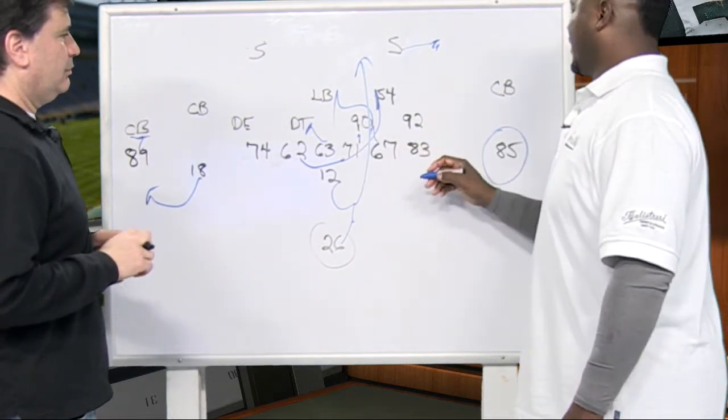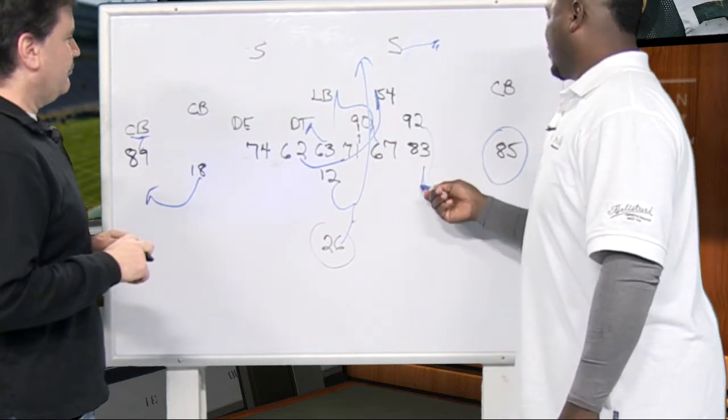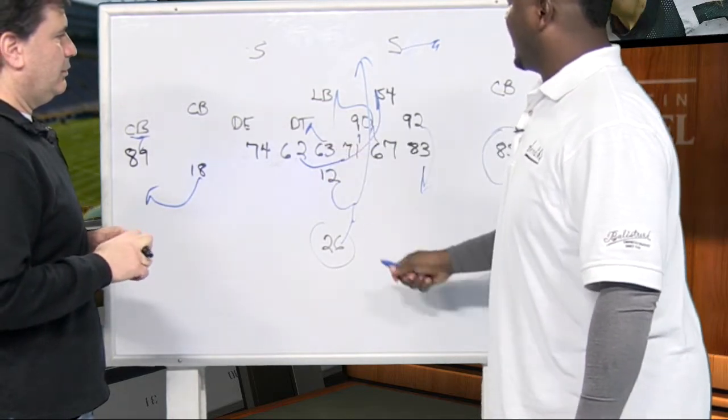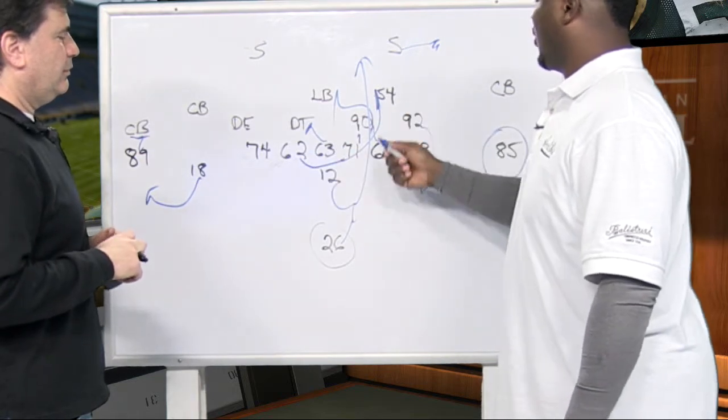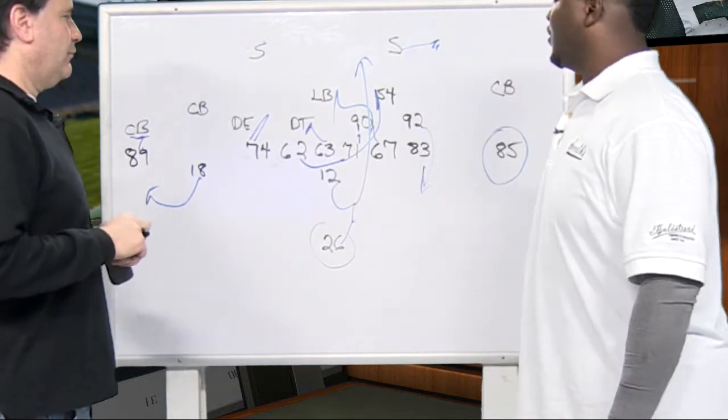But these blocks have to be perfect. And Avril of course ran up the field. And Crabtree just walled him off. But if you can get these blocks in there like that, and you get a guy to pull and wall off, it's a perfect play. And Newhouse just cuts this guy out so no pursuit can come over.